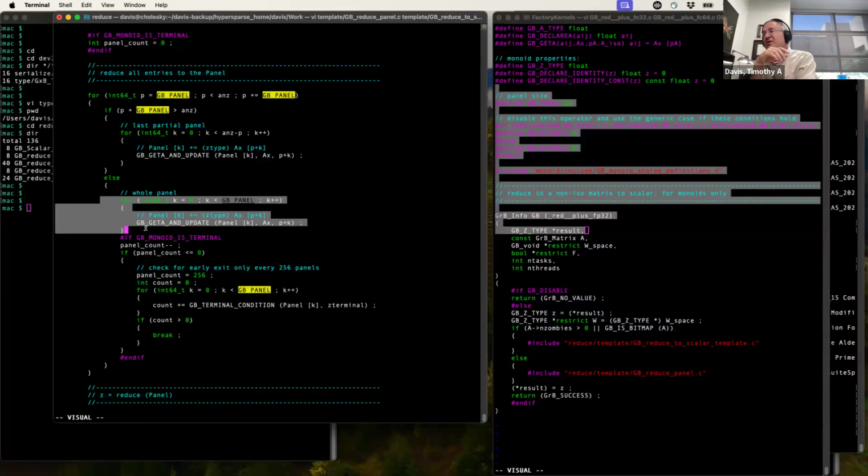This is literally a panel of K. This macro is whatever it takes for this data type, for this monoid, to do this mathematical operation where plus is the monoid: panel of K plus equals the entry from the matrix.